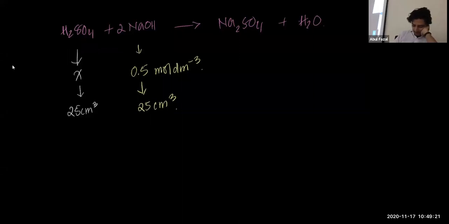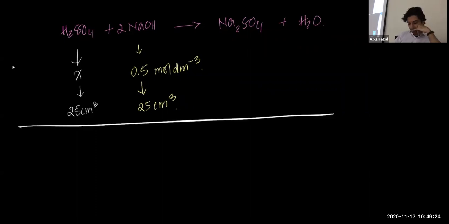Okay. So let me make a line here. NaOH, can I figure out the moles of NaOH used? So I'll do that, and it's just going to be moles equal to concentration times volume, which is 0.5 times 0.025. Am I right? Yes. I'm finishing the class. He did the question. 25 centimeter cube.